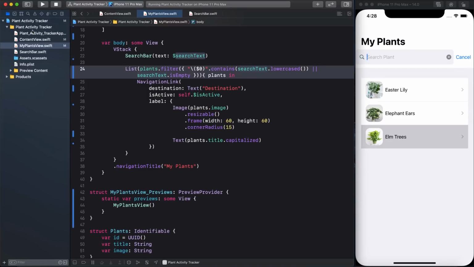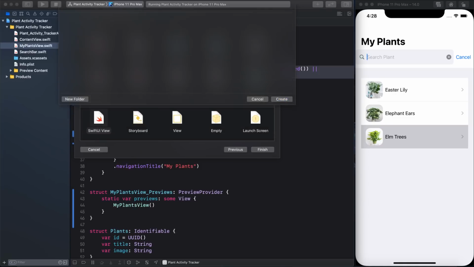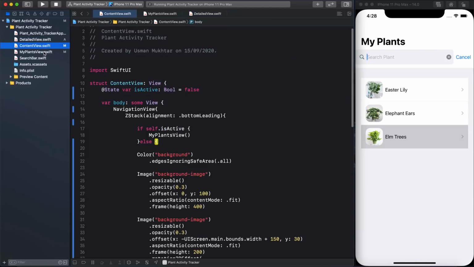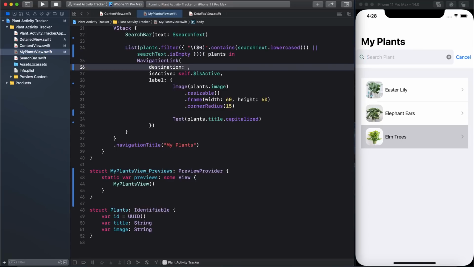Now let's go ahead and create a new file called DetailedView. And inside our PlantsView, let's remove our dummy text, and we are going to say DetailedView.